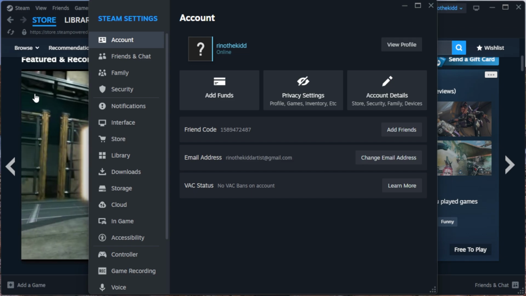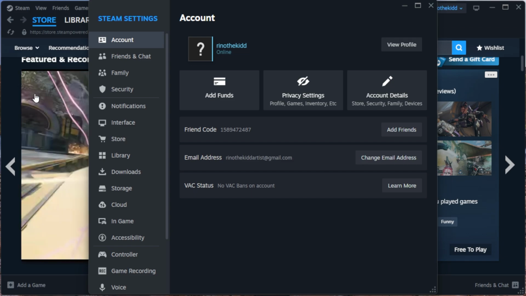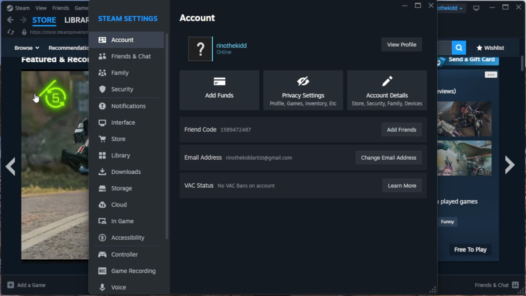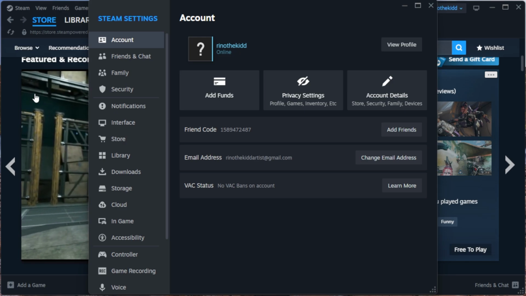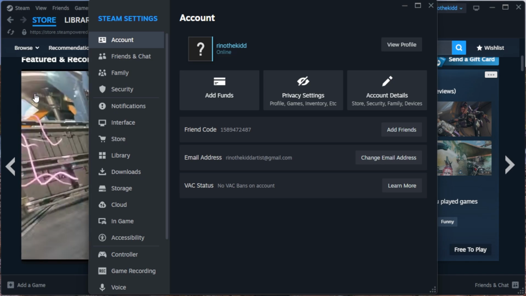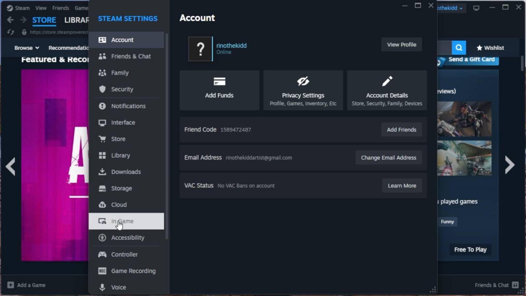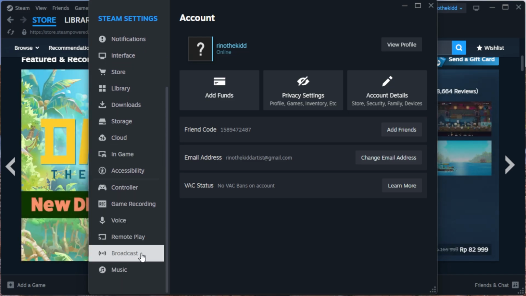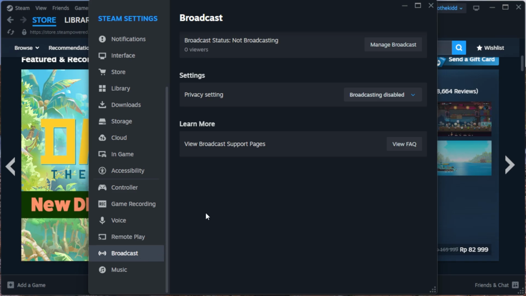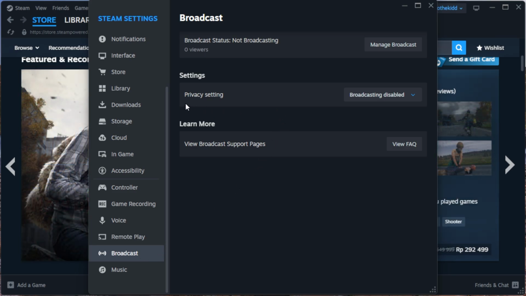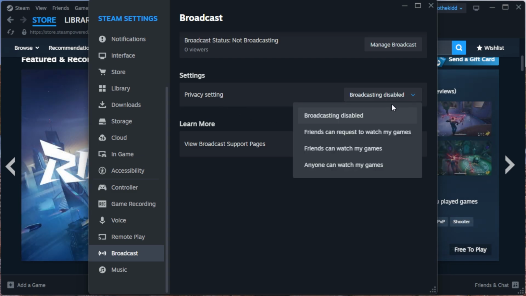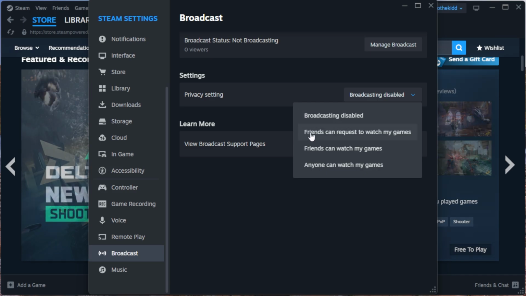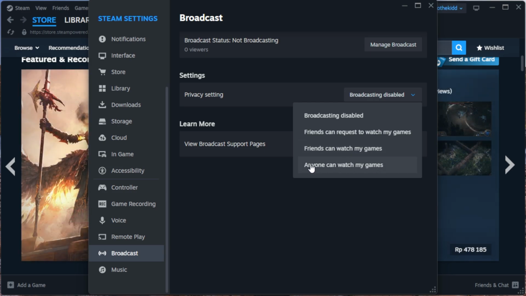Step 2. Turn on your privacy sharing permission switch. Next, you need to navigate to your Live Streaming Preference tab and make sure your privacy rules are not completely blocking outsiders from seeing your screen layout rows. Move your cursor to the left side menu bar inside your settings panel, click on the row that says Broadcasting, look at the middle area of your screen canvas rows, locate the drop-down box labeled Privacy Setting and click on it once. Change the option inside this text box from Broadcasting Disabled to Friends can request to watch my games or Anyone can watch my games flat against your background view.